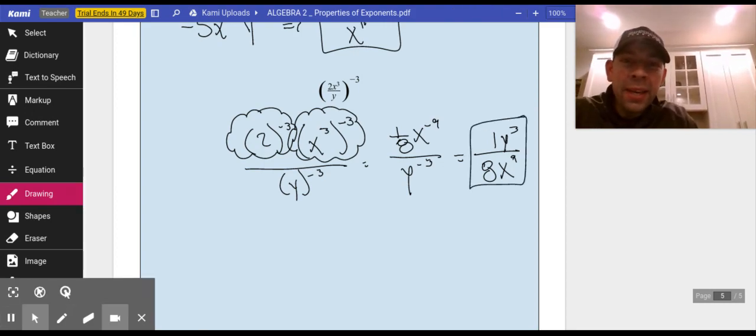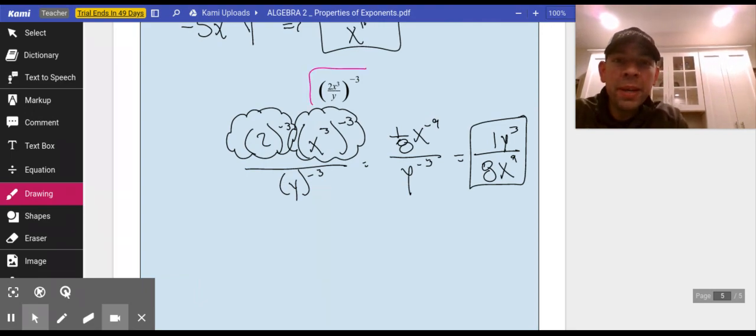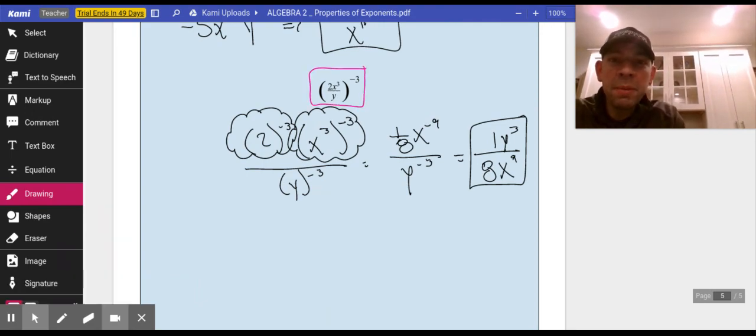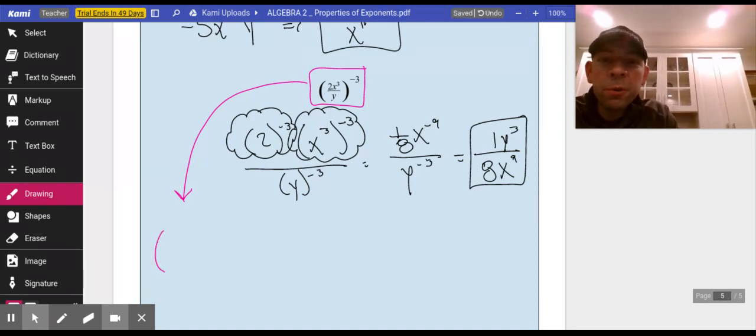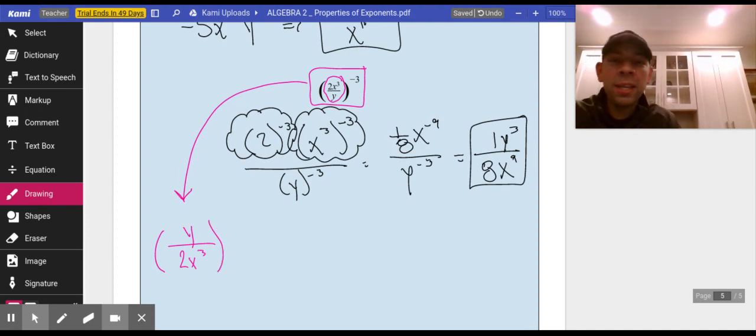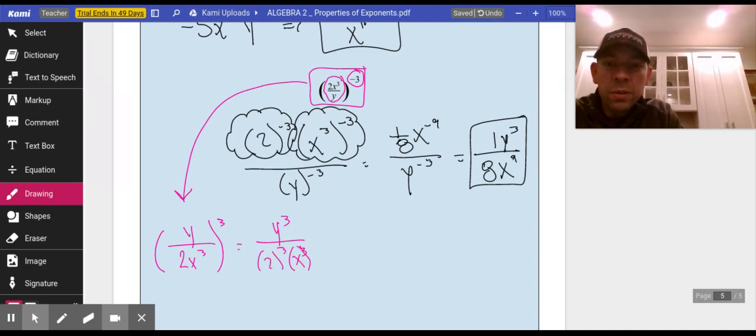I think I want to show you another trick on this problem and just give you a different perspective, and maybe you'll like this one better. There's a good chance you might like this one better. My very first move is to reciprocate this inner function and put the y on top and the 2x cubed on the bottom. And you're wondering, why in the world would you reciprocate that? Well, what it does is it makes this exponent positive, okay? And then you can distribute and go y to the third, 2 to the third, x cubed to the third.